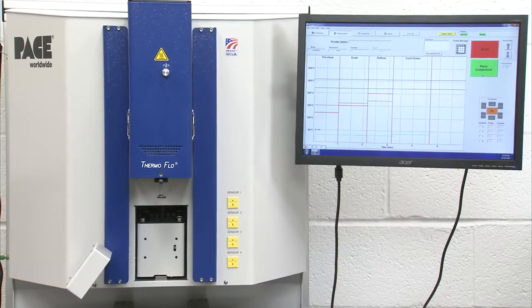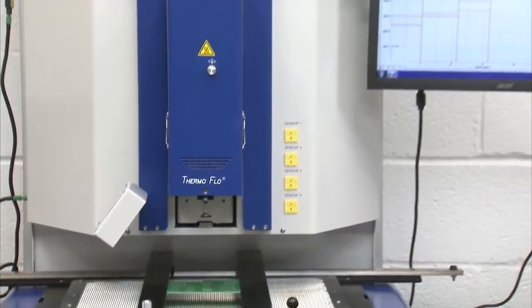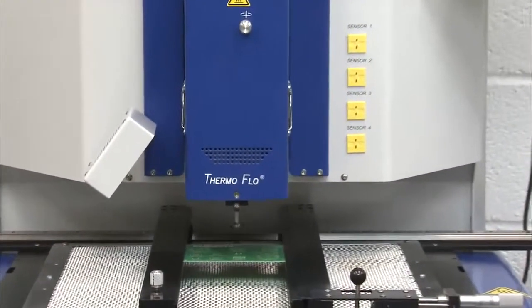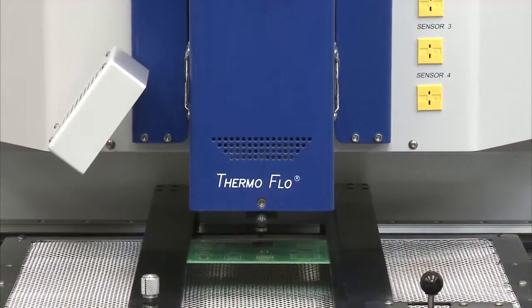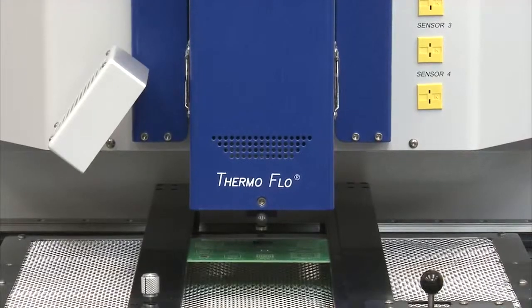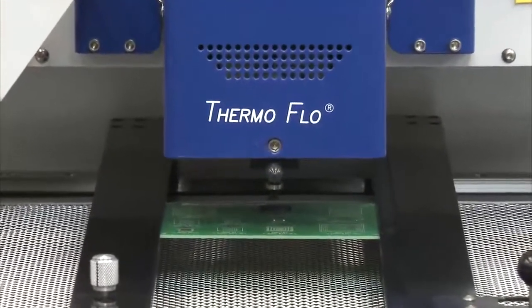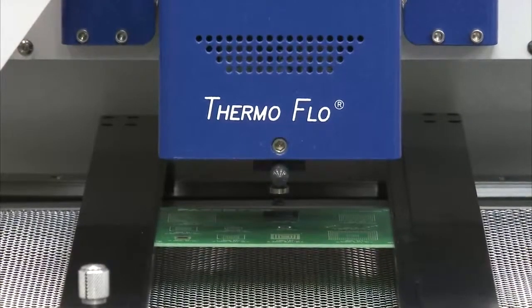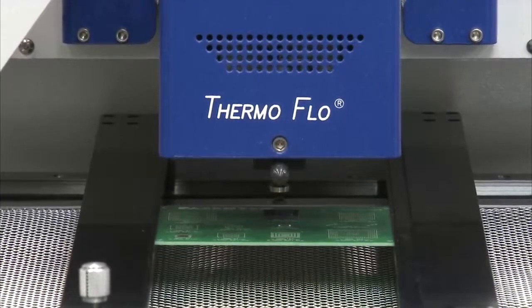In this case, we're doing an automatic placement where the head's going to come down. The component, when it reaches the circuit board, is going to trigger the Z sensor, which is built into the vacuum pick, and tell the head, hey, I'm here, the component's placed. Turn off the vacuum, release the component, which is what's happened. And at this point, I can start and go through my process.